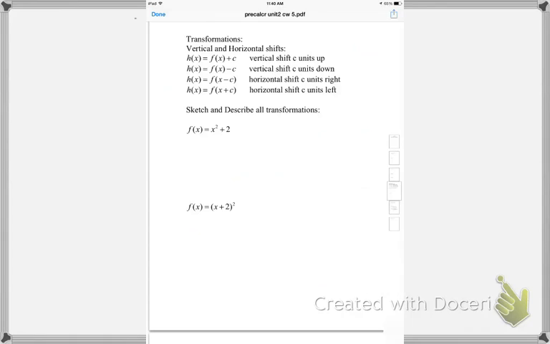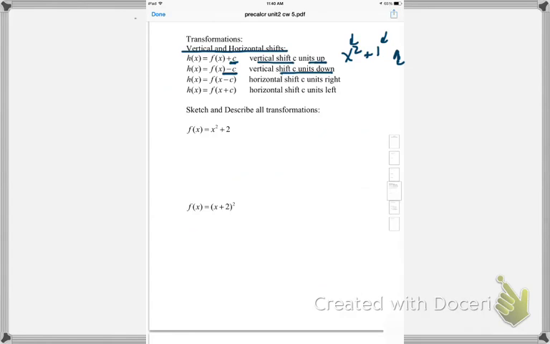Here are some basic transformation steps for vertical and horizontal shifts. These are actually translations. They are slides, and we've looked at a few of these before. In the f of x plus c, very similar to your x squared plus 1, many of you already knew that was your parabola that shifted up 1. This plus c gives us a vertical shift up 1 unit. If something changes vertically, then our range is going to change. And by the same reasoning, a minus c will shift you down c units.